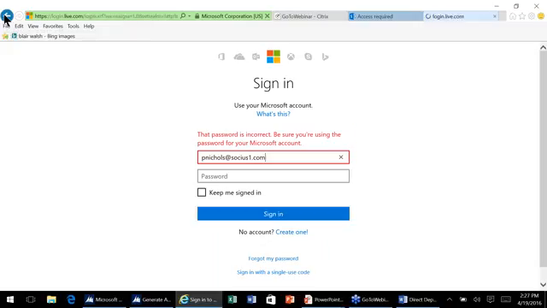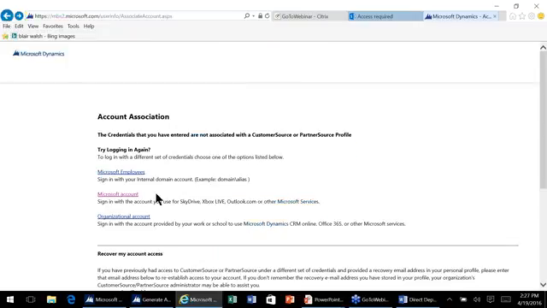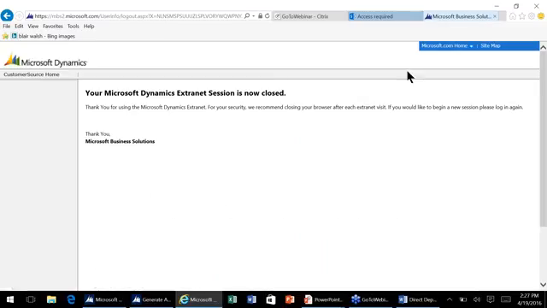Oh, it doesn't want to let me log in. Hold on just 1 sec.